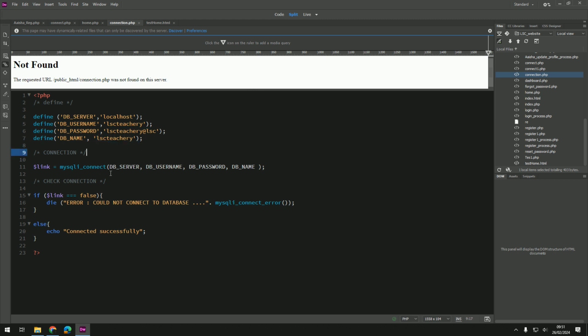Then we start the connection using the four different things we have created, then we check our database. That's it. In the next lesson, for our registration page, we're going to plan a database, and based on the plan, we're going to create the database, then connect with it. Thank you, everyone. See you in the next lesson.